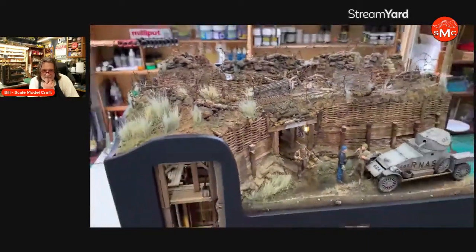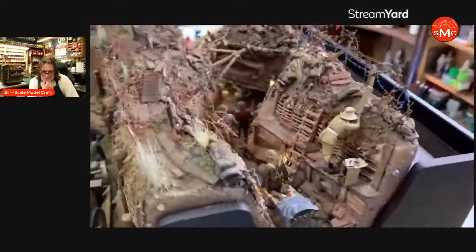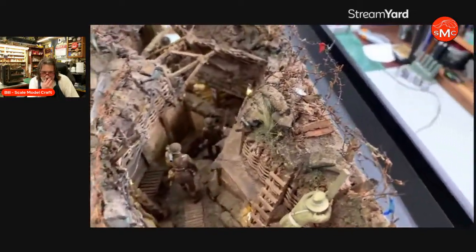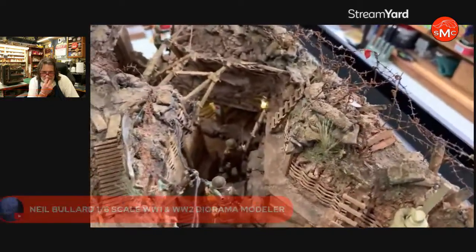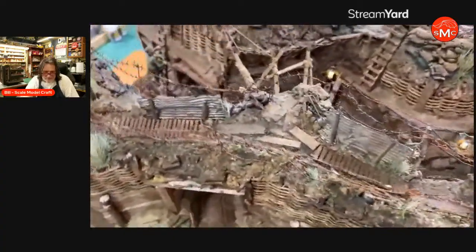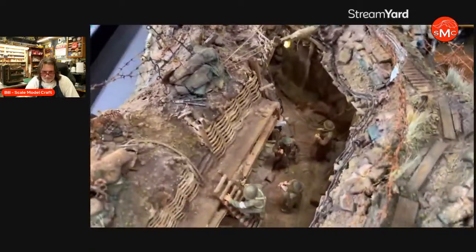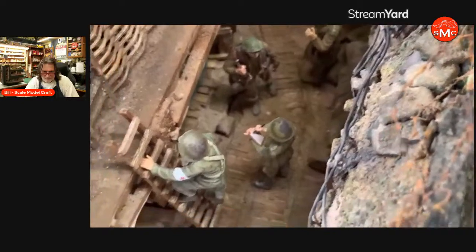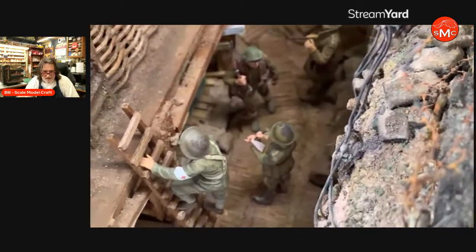So those guys are the ones that are filtering back in off of a mission, and there's also a medic station in this particular area. That's why they're coming here. And as these guys are filtering in with their injuries, they're coming down to this medic station, and this guy is checking in because he got shot in the leg, and so his leg is injured.